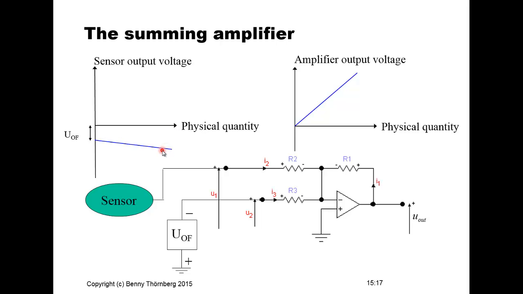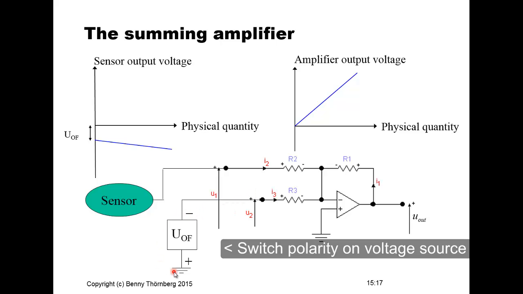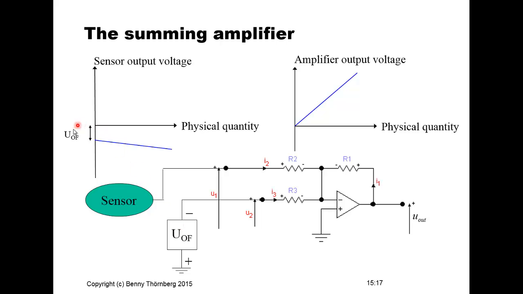And we want to make a linear, affine transformation of the signal such that we can compensate and reduce this offset to zero and have a positive sensor coefficient, such that the sensor output voltage will increase with increasing physical quantity that we sense. So we do this by adding a sensor signal on one of the input terminals to the summing amplifier, and on the other input terminal we add an offset, such that we can compensate for the negative offset on the sensor output. So this is the physical sensor output, and this is the output after the summing amplifier. So we have made this linear transformation from this behavior and this dependency to this dependency, where we have a zero offset and we have a positive sensor coefficient.